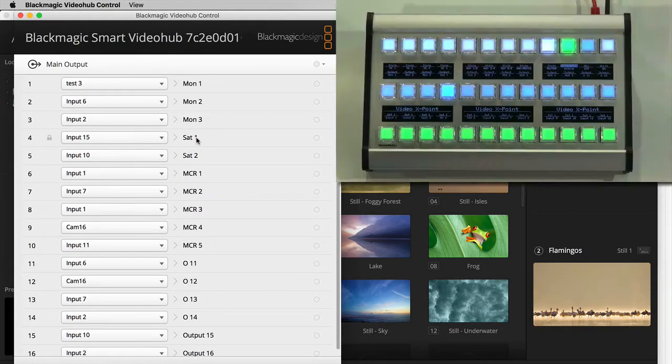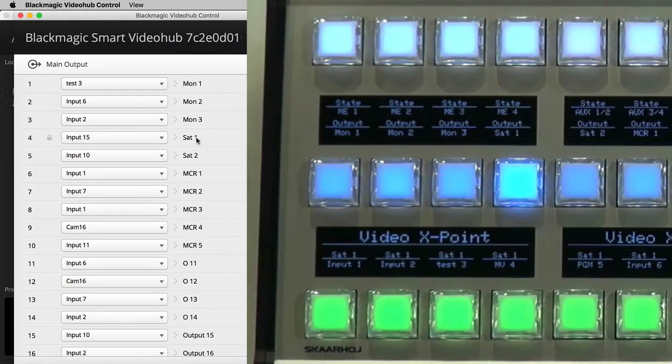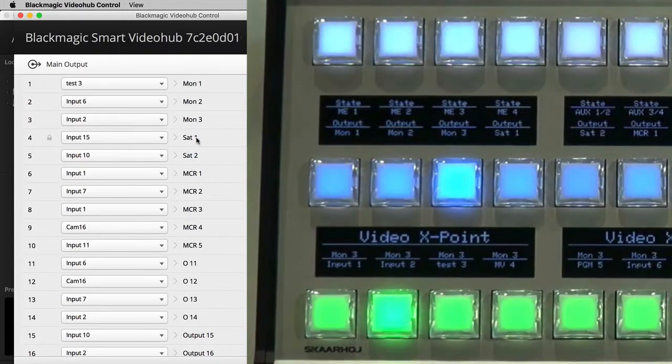Oh, I'm sorry, you didn't even see that on the video. So let me go back here. Just rewind a little bit. So, we are looking at the router. On the top row, I am selecting what is my output I am routing to.